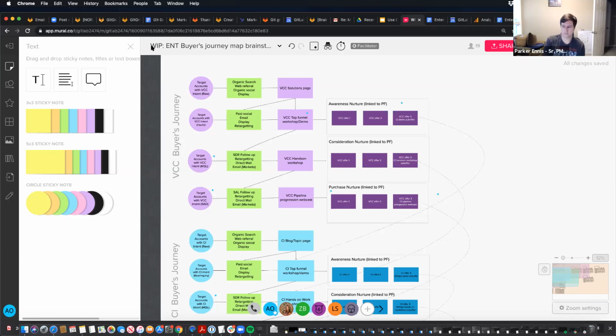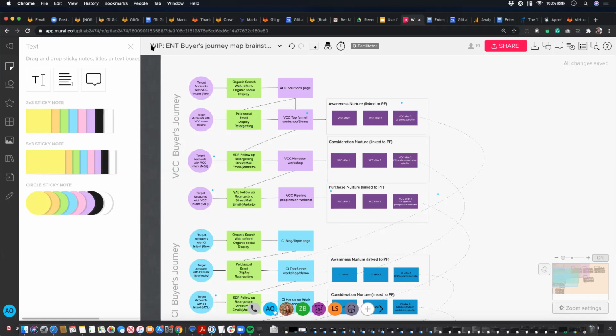But the overall flow here makes a lot of sense to me. Totally does. And we definitely have a lot to figure out from the content side. But again, like I said yesterday, I think we have a lot of this content. It's just a matter of putting it together in a way that makes sense. Well, once we put it together, then we can start to look at it, start polishing it, and look at how we refine it. Yeah, I'm with you, Erica.